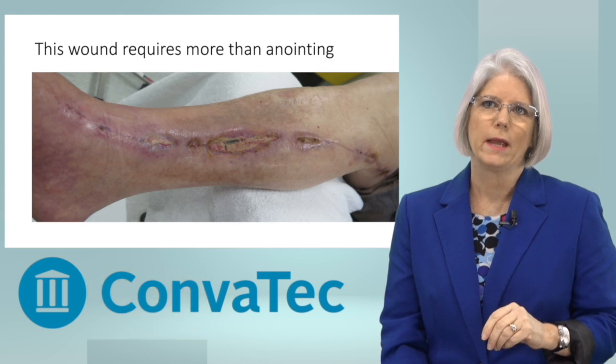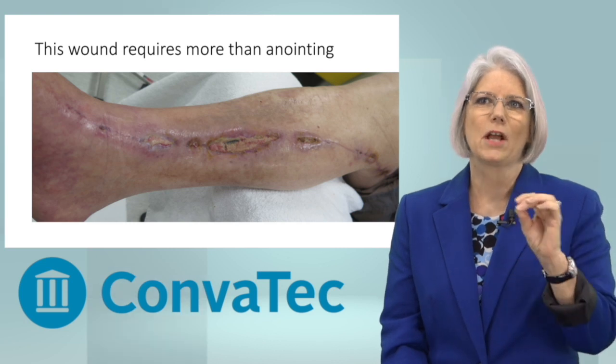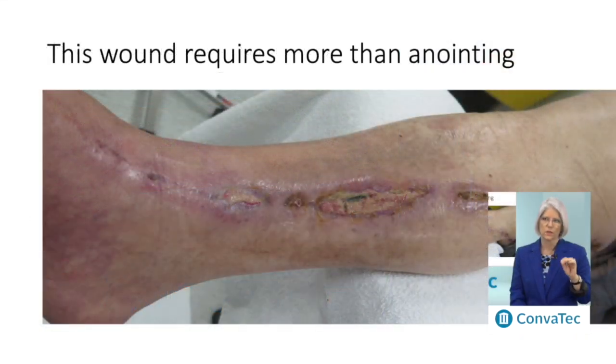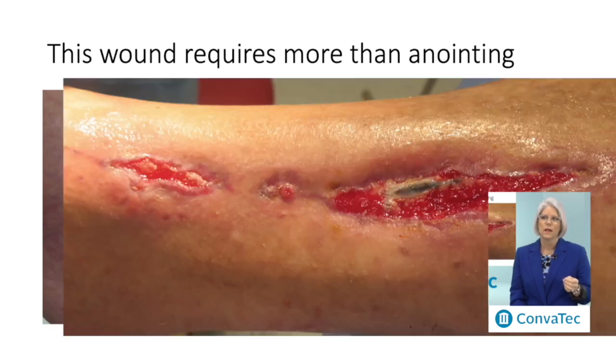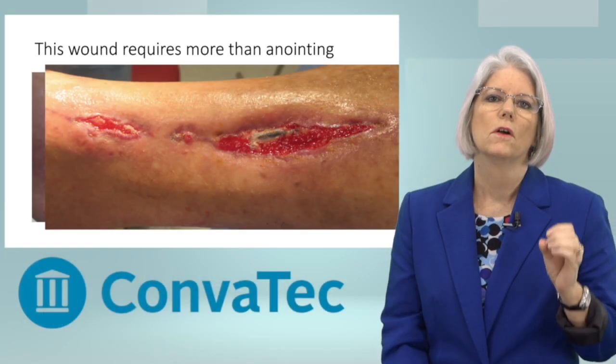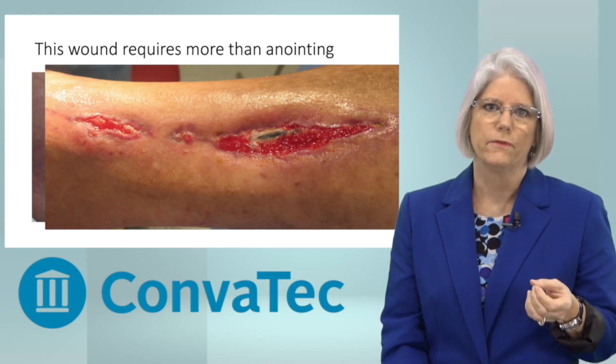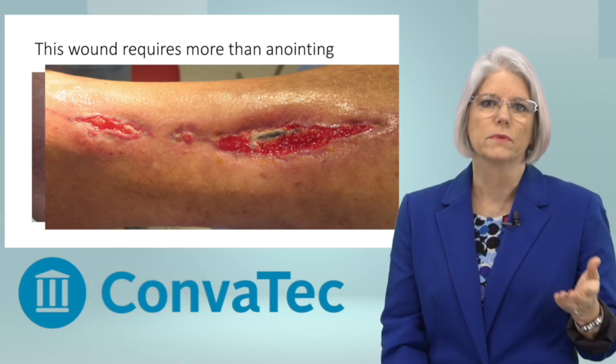Now this is a patient who came to me for his right limb, and I'll show you his left foot in a moment. But this type of wound requires more than just anointing. You can see I've already cleansed the leg, haven't gotten to the wound yet. But this is unhealthy tissue, and even with good cleansing and debridement, there's still some non-viable tissue because what it reveals is a desiccated tendon. There are some healing indicators, but this is a patient who's at high risk of losing his limb. He has peripheral arterial disease, end-stage renal failure, and is on dialysis 3 times a week, just to name a few of his comorbidities.